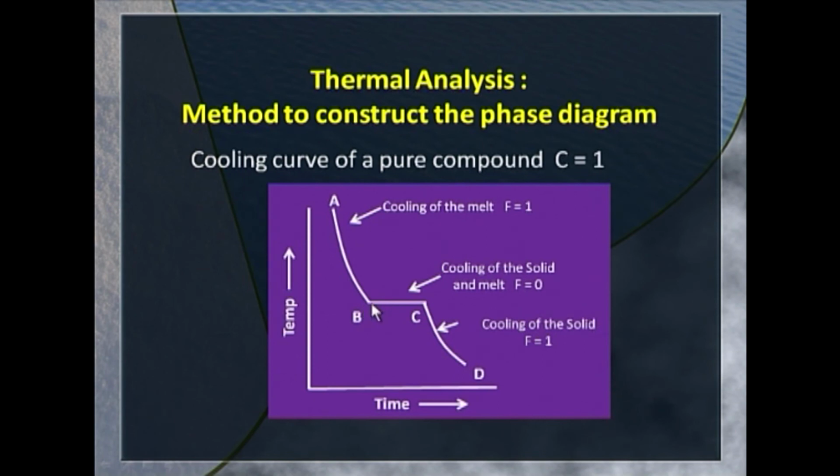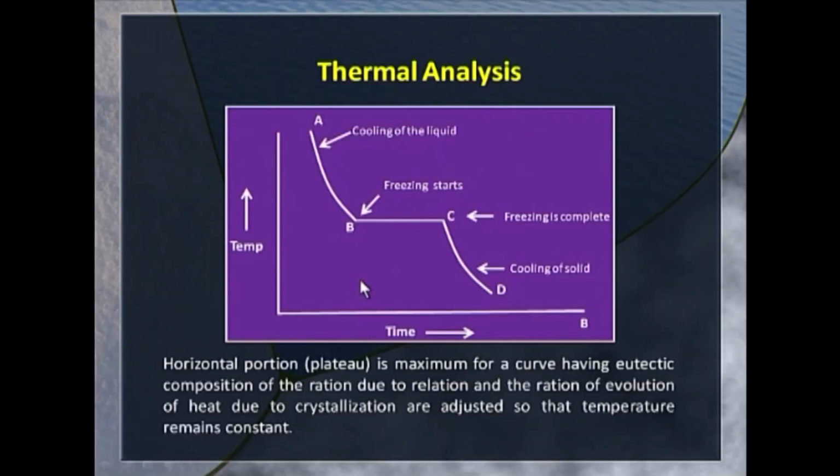And then, as there are two phases in equilibrium and we lose the degree of freedom that we have, the temperature remains constant as long as solid and liquid are present in equilibrium. And at this point, final solidification takes place and we are left with only solid which cools smoothly like this. But if you have a mixture, the cooling curve differs slightly. But if you take the eutectic mixture, where it behaves like a pure compound, it has its own sharp melting point, it will go a flat portion like a pure compound.